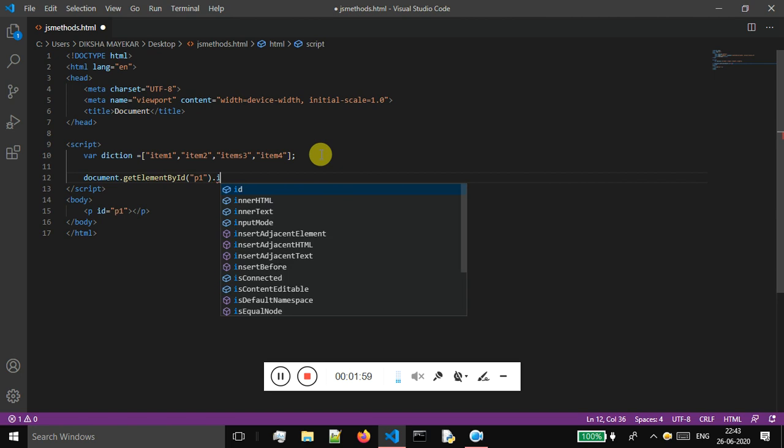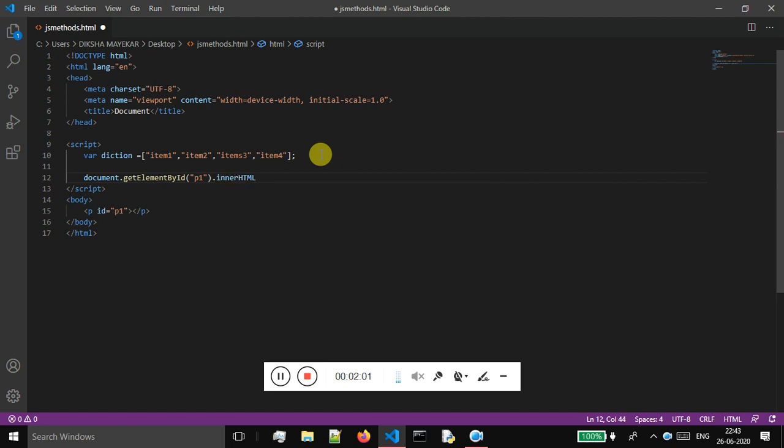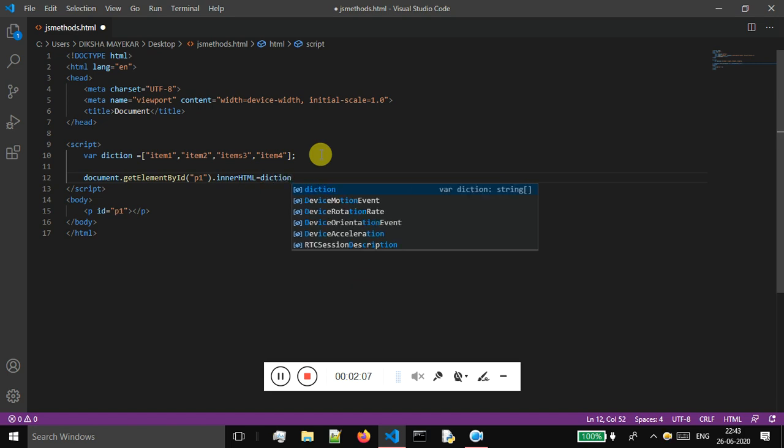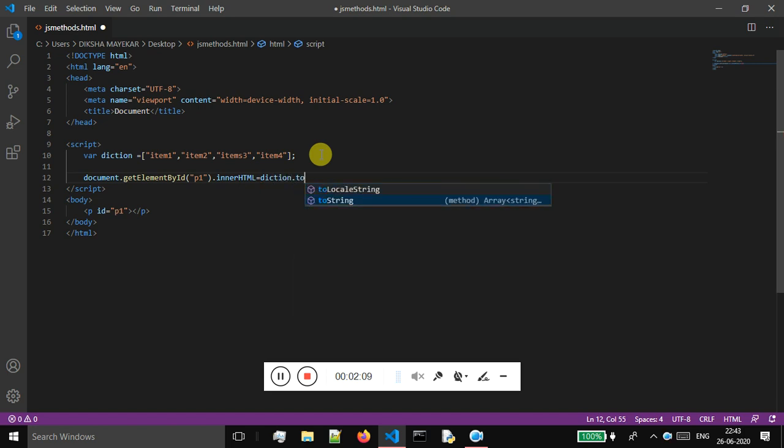And to the inner HTML of this p1 I will say diction dot toString. Okay, so now when I'm saying diction dot toString, it is basically a function which will be converting all the items of my array into a string, and it will be passing it to inside of this paragraph.